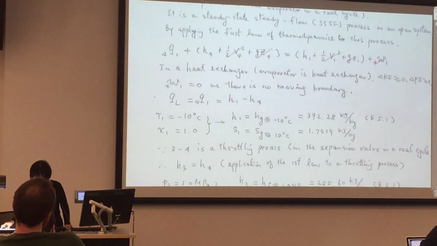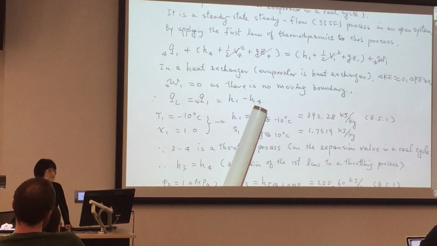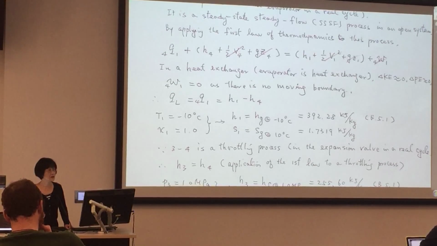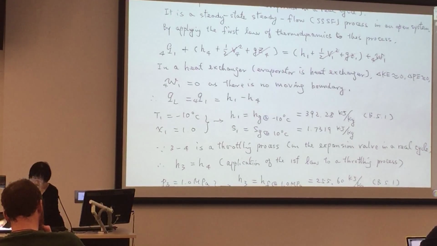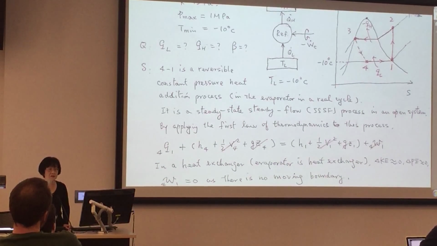Okay, heat addition process. So we need to find out H1 and H4 by knowing two independent properties. We can find the others. So we need two other properties which are independent, in order to find the enthalpy value. And then, when we are able to draw this diagram, we nearly have at least two independent properties for each of the 4 states. Otherwise, we won't be able to draw this diagram.